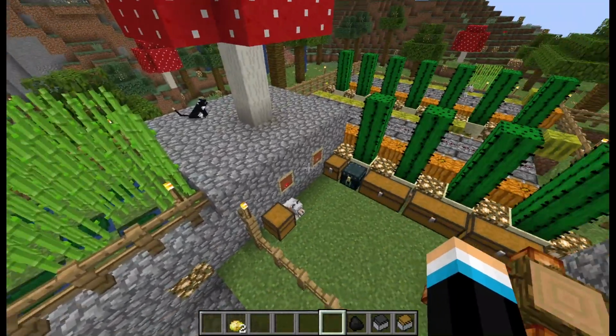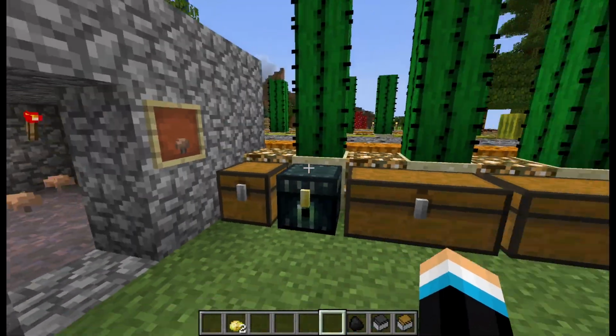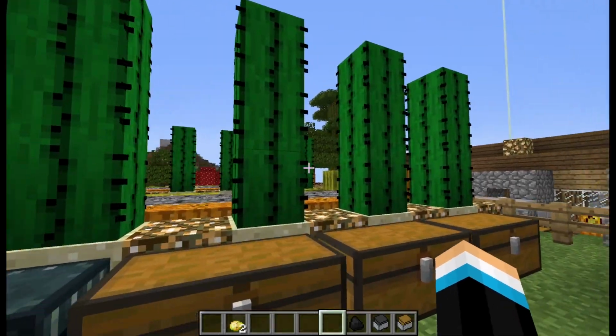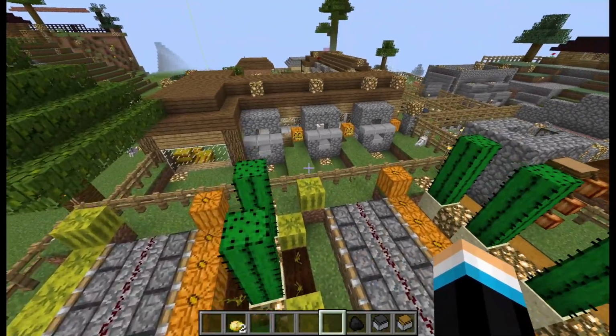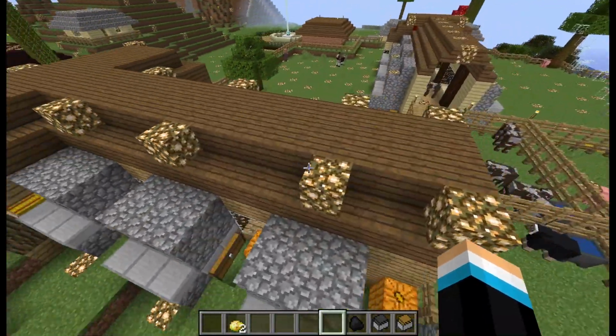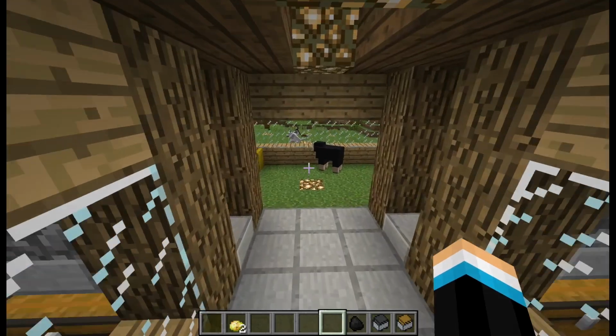I've got the sugar cane. I have this little mushroom house. And then over here is the cactuses. Then we have the pumpkin and melon farm. And then over here is where all the animals are kept. So we have the sheep. And they're like sheep shearing shed.